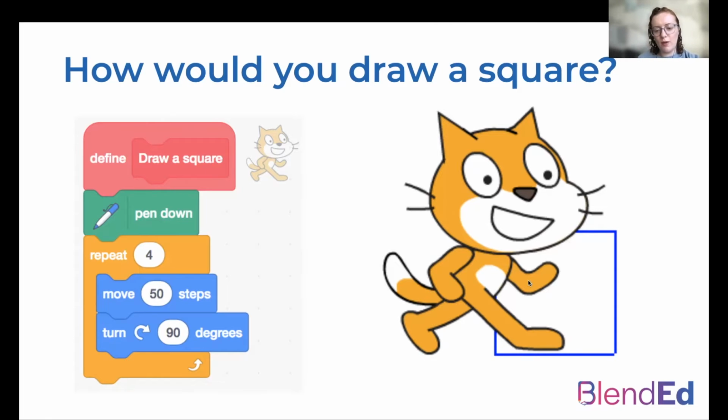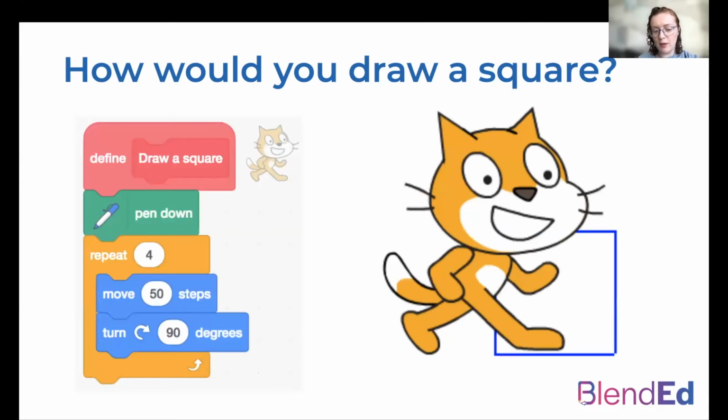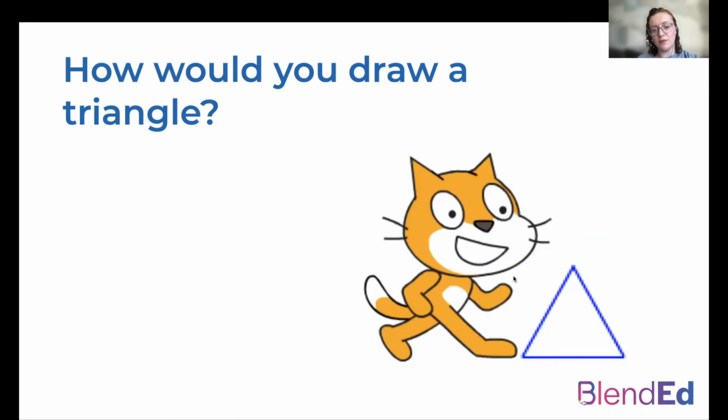And of course, when we're thinking about squares and we're thinking about degrees, we're always going to be thinking about right angles. So that number 90 is really important here. But it actually can lead to a little bit of a misconception when it comes to drawing other shapes. What I tend to find is if you show people this script and they get it working and they draw a square, and then you ask them to apply the same principle to create a triangle instead, you often find that they will try using the wrong number the first time they do it. And usually the number that I see them try is 60.